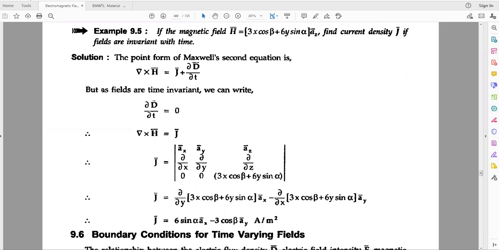See, one of the Maxwell's equations we know is the modified Ampere circuit law. Del cross H bar is equal to JC bar plus JD bar. That JC is the conduction current density, you can write as J, and JD is dou D bar by dou T, the displacement current density. Given that, as the fields or currents are time invariant, we can write dou D bar by dou T is equal to 0. The term whatever we have with respect to the time is a value of 0. So del cross H bar is equal to J bar. That J bar is the conduction current density only, and they're asking the current density J bar only. The del cross H bar you have to find out. Therefore, J bar is equal to del cross H bar.